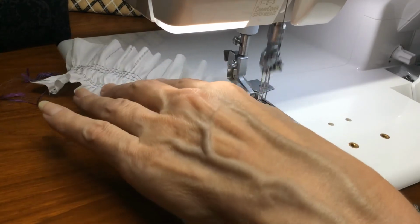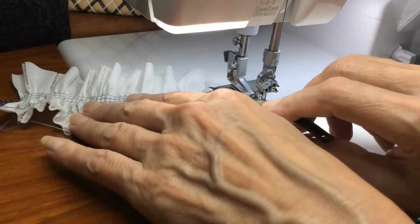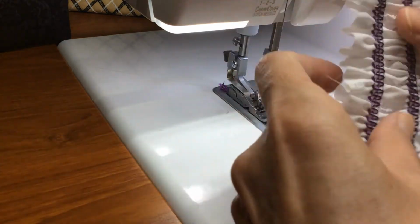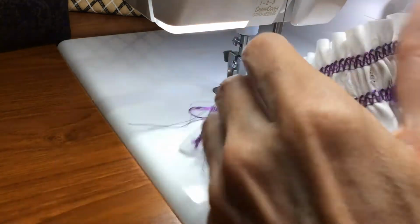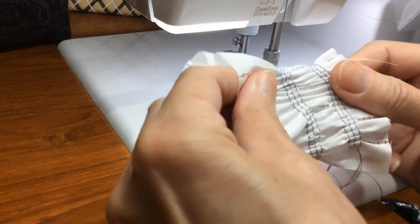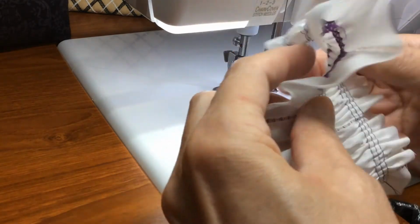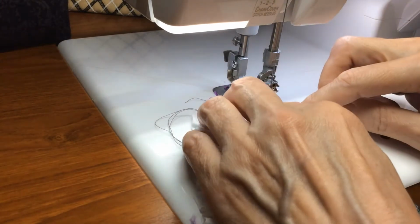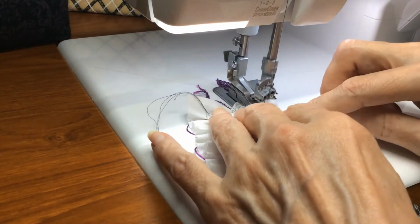You notice on my second side I had to go a bit slower, and you notice I didn't loosen my needle tension. I'm kind of bad on that one. But here's my second row, and if I keep a little tuck this way, I have nice pleats between, sort of like it was smocked. Not smoked, but smocked. And then I could do one more row, so that way I can just gather the fabric and make nice pleats.